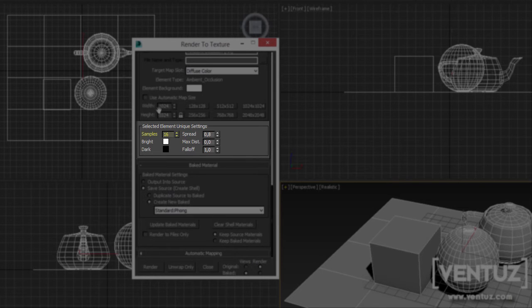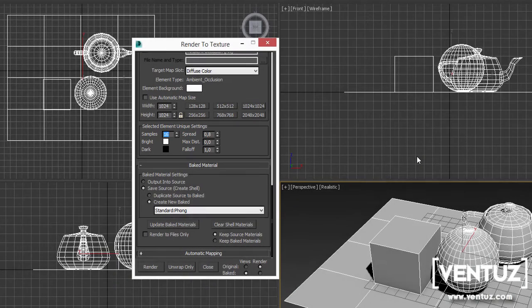Samples. The samples define how accurate our AO will be calculated. The higher the samples, the smoother the result. But increasing the samples will cost render time. You should go with power of 2 values at first, meaning 16, 32, 64, 128, and so on. Usually I use 32 up to 128. 128 I use most times for 4K or bigger textures. In fact, 32, 64 are the way to go. The rest of the values are fine-tuning and you barely touch them.